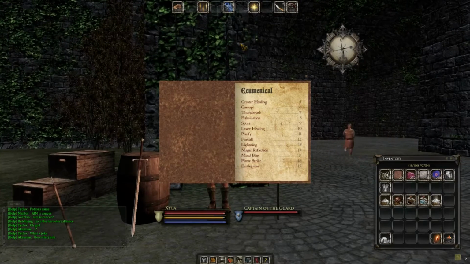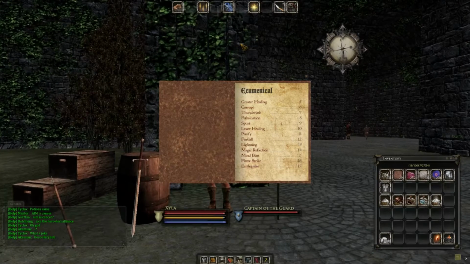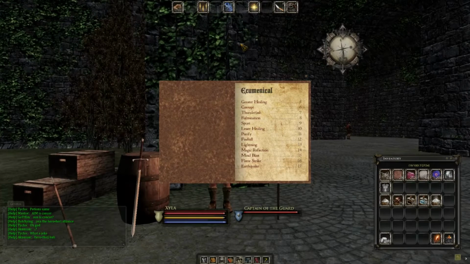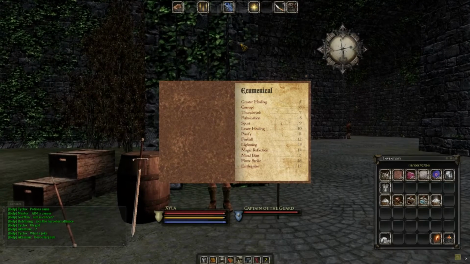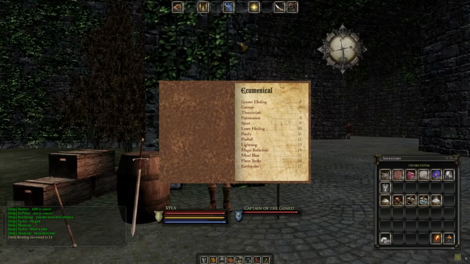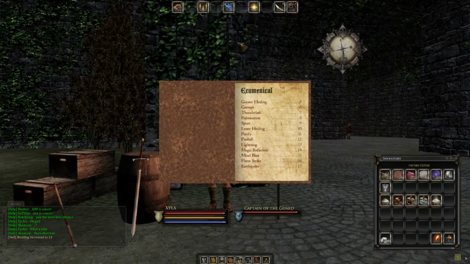Basically it's a 10-point system. At Ecumenical Spells 10, you'll learn Purify. At 20, you'll learn Corrupt. At 30, you'll learn Lightning and Greater Healing. At 40, you'll learn Fulmination and Reflection. At 50, you'll learn Thunderlash. At 60, you'll learn Flamestrike. And at 70, you'll learn Earthquake.